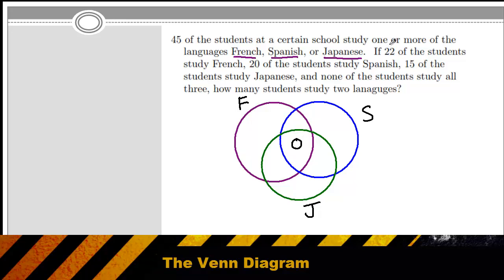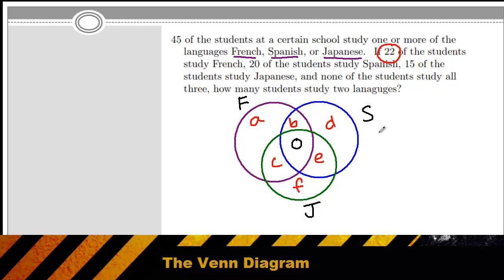The problem then tells us that 22 students speak French, but we're not exactly sure where to put that 22. It could be 22 students speak French only, or we could put some of those students in the part where we speak French and Spanish. So our only choice for now is to label each position in the overlapping set with variables. So I'll call these spots A, B, C, then D, E, and F.